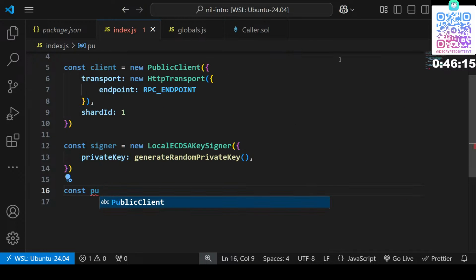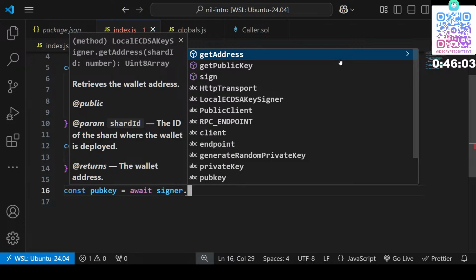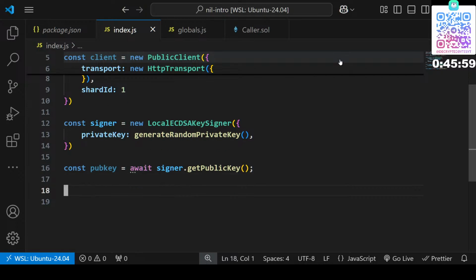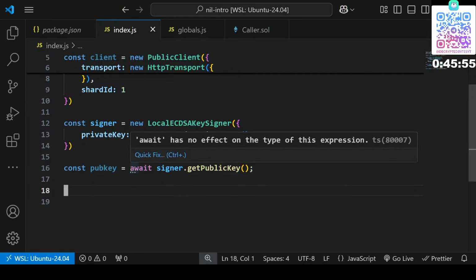Let's get the public key from it: pubkey equal to await signer.getPublicKey. Oh, await.